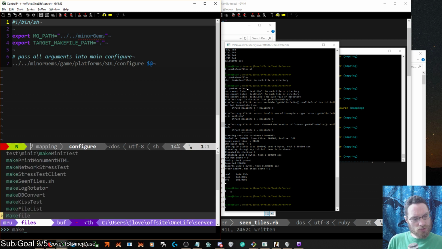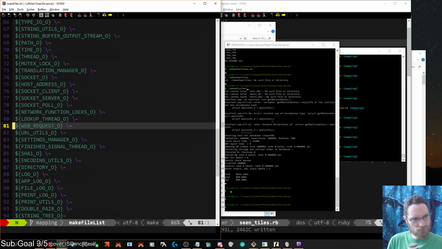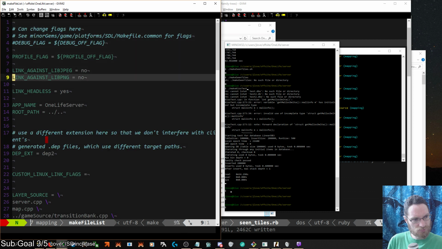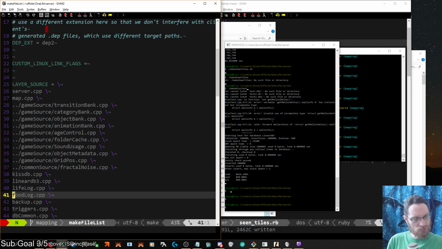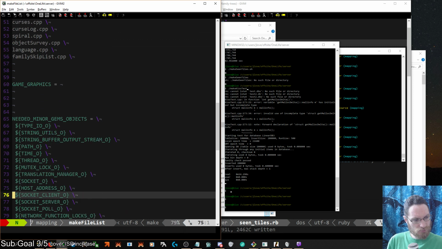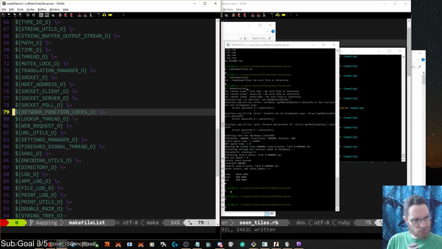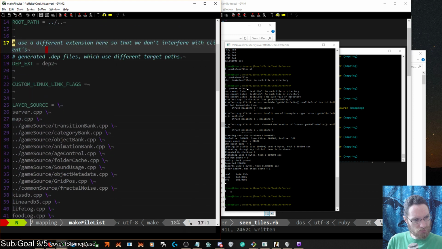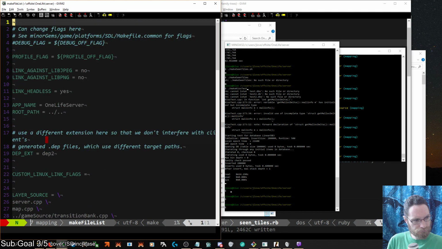You go off the makefile list, which is a ton of stuff. I mean, the link isn't really the bottleneck here. Link headless.